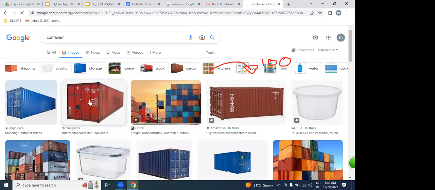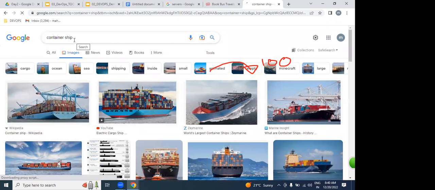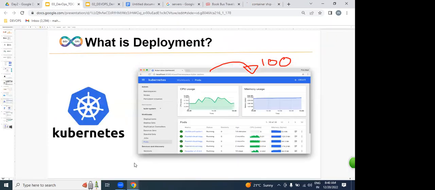They are the same as Docker containers, but this container is used for transporting goods across the sea. But our containers are for what? Deploying our applications, placing our websites. But these containers are going to be controlled by whom? The ship. Where is the ship here? Yes, Kubernetes.